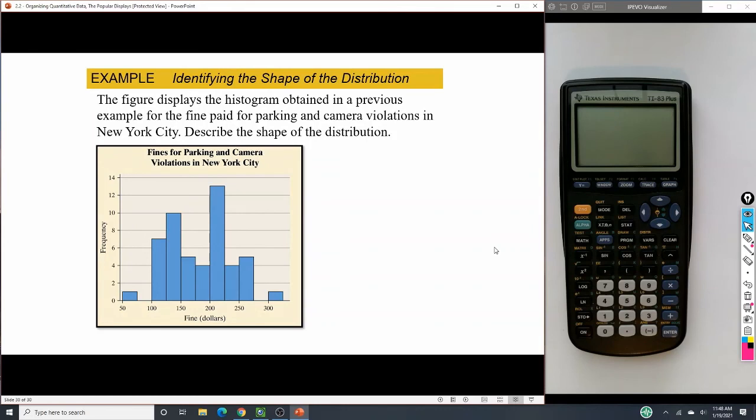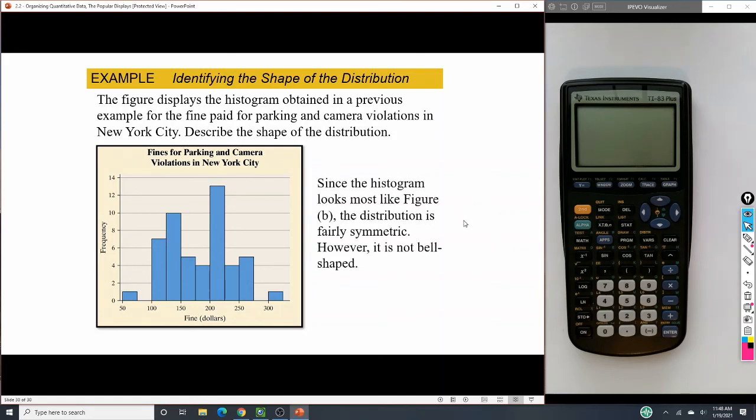All right. All right, so here we have this one. How do we describe this one? This is fairly symmetric. However, it is not bell-shaped. Okay, so it's just kind of got a weird one with those pieces. Kind of goes up, comes down, but jumps back up. There's a little bit on each side of that, but this one doesn't really fall into any of those types where it's a good bell shape. Kind of goes up, and I would say maybe for the most part it would follow that bell shape a little bit, but not perfectly. Okay. All right, so those are the things that we're going to need there for 2.2.